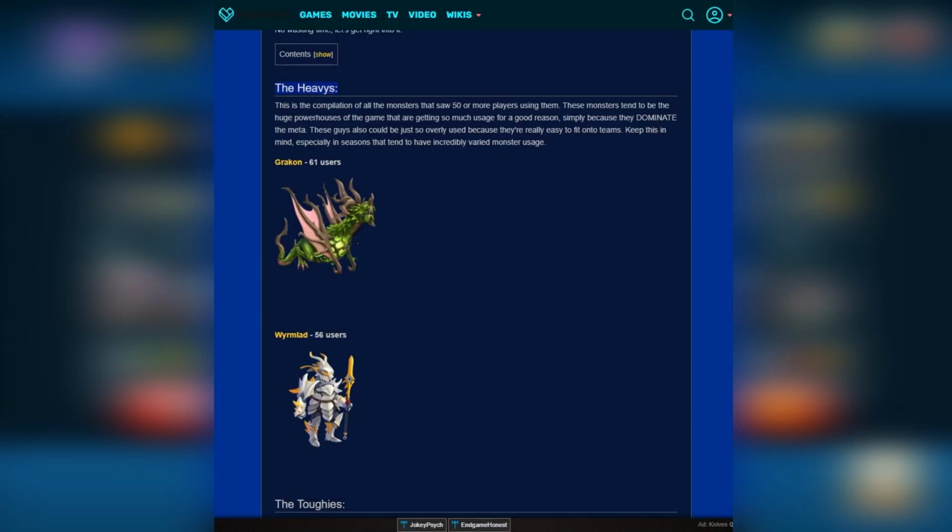So let's see, the way they tier are the Heavies. So these are monsters that saw 50 or more players using them. These monsters tend to be the huge powerhouse of the game and are getting so much usage for a good reason, simply because they dominate in caps the meta. These guys can also be just so overly used because they're really easy to fit onto teams. This is true, Grakon and Wormlad, they fit anywhere. There is no specific genre where you need them in.